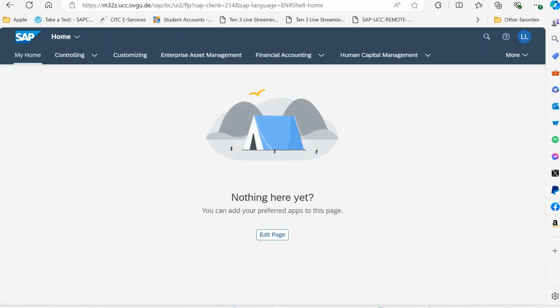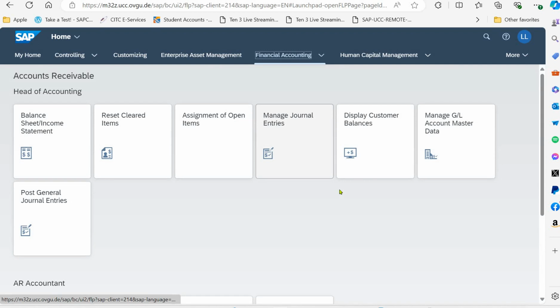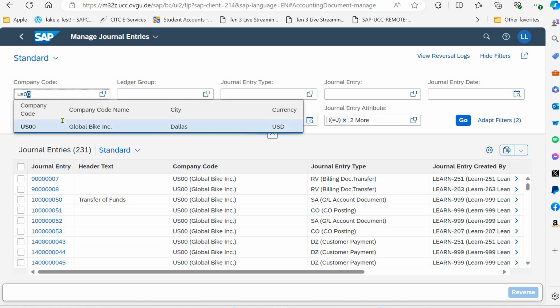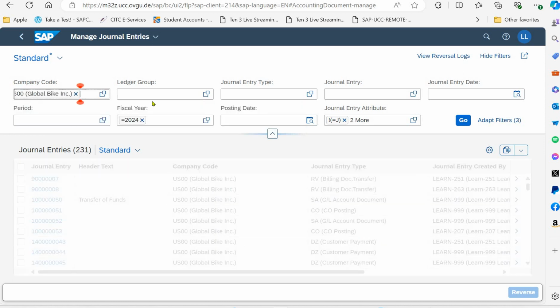Now they said, go to financial accounting space, choose the account receivable page again. Head of accounting section, manage general entries app, this one. Now here again you will put company code US00. Fiscal year, current year, please add your general entry and the corresponding general entry date.